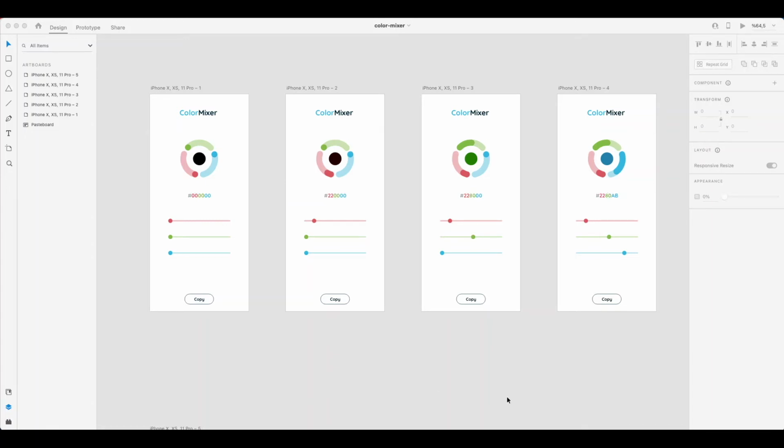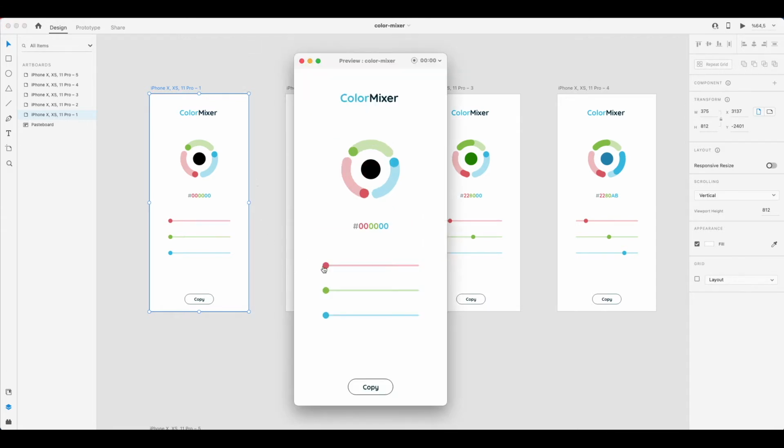So after seeing a circular animation in Adobe XD Masterclass, I wanted to recreate something that I did before. It was an idea of simulating a color mixer and reflecting the changes with RGB values to the color in real time and to the color hex code. So yeah, I'm going to try to explain how I created this layout and prototype, taking advantage of circular animations.